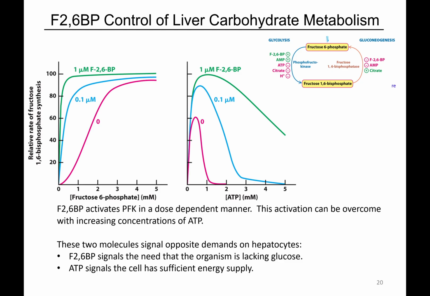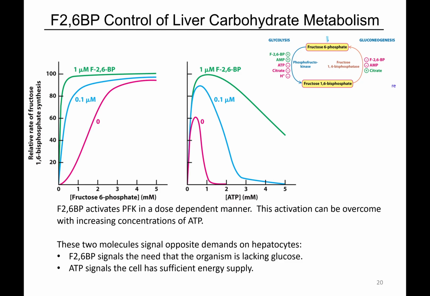Okay, strongly activating. The interesting thing here is that the activation by this molecule, fructose 2,6-bisphosphate, can be tempered, it can be dampened by a buildup of ATP in the cell. Okay, so here we're looking at our green line again is 1 micromolar, our blue line is 100 nanomolar of our activator. We see here that as the ATP concentration in the cell increases, the activation is still there, but it's not nearly as dominant. Okay, so ATP is the signal inside the cell that says we don't need this enzyme to be active.